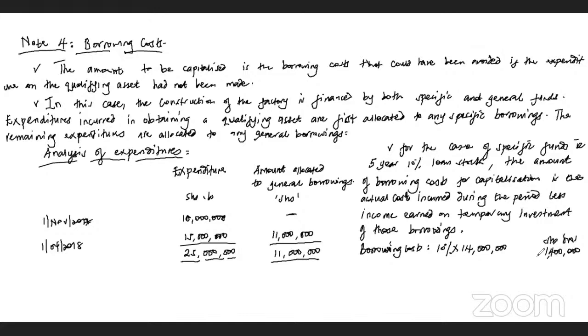What does that mean? If we incur the 10 billions, it means that the other portion is going to be invested. But now we need to look at when was the money obtained and when did they start incurring the expenditures? When was the money obtained and when did the construction begin? Construction started in October 2017.